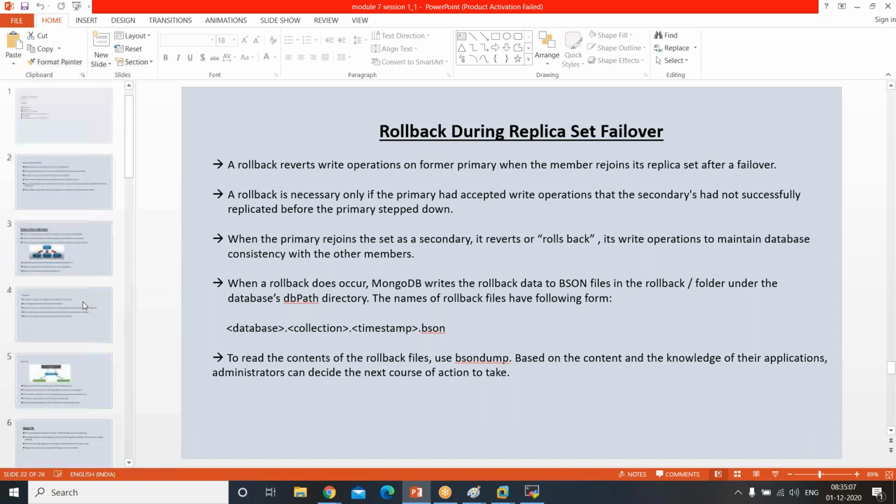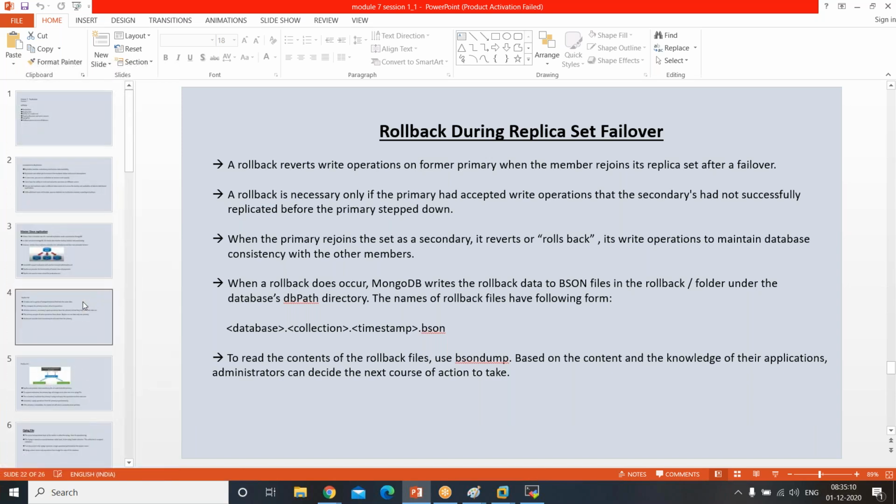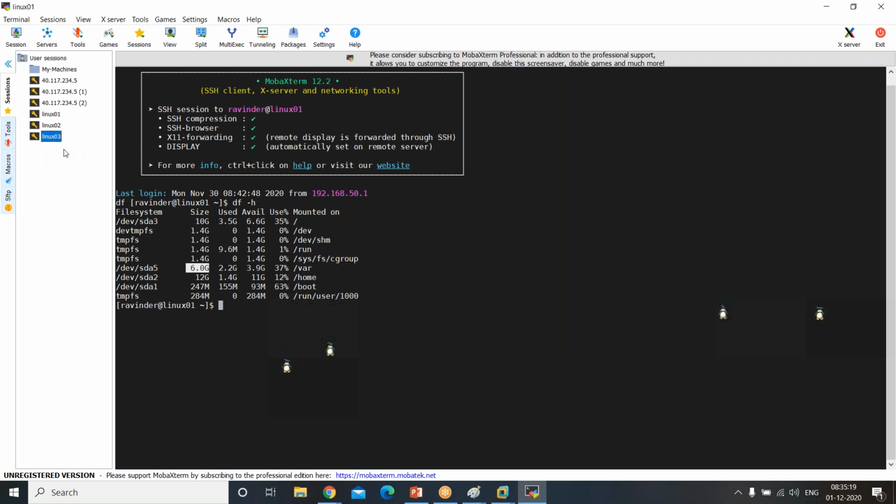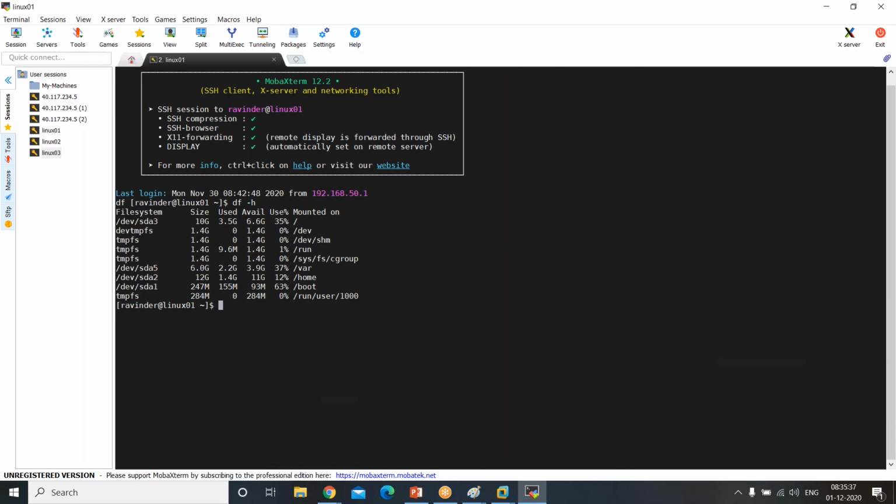So we are done with the theory part. Tomorrow is absolutely practical. I'll clean all my notes and start from scratch. I'll build a new node. We have three nodes already; I'll build one node, delete it, and build it in front of you all. I'll change the hostname, the IP and everything, make it another node and then add it to the replica set. It'll go with the encryption and it has a lot of interesting configuration. We'll see that tomorrow. Very important class.